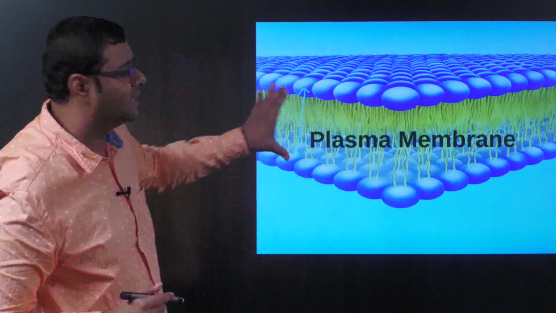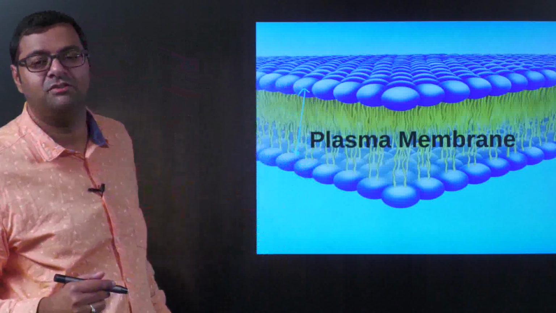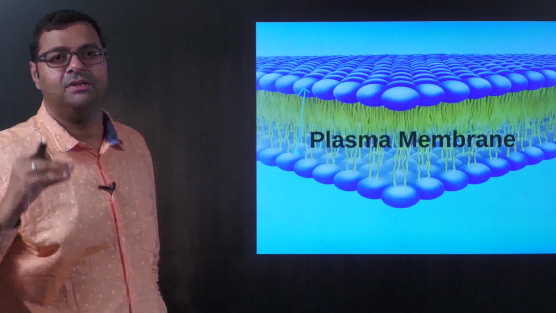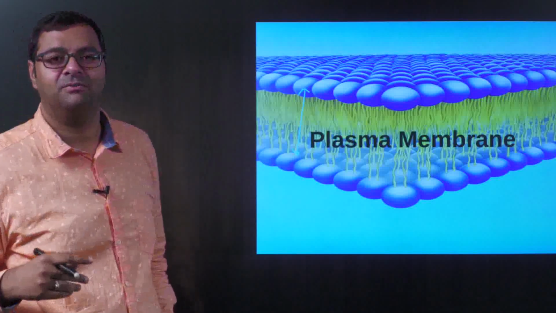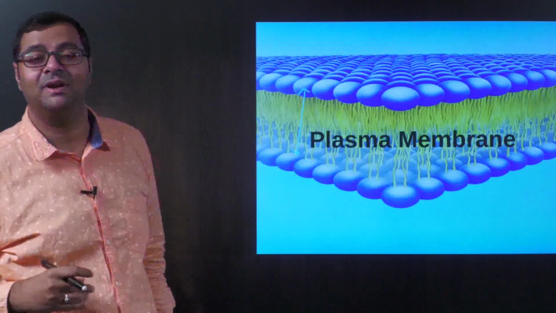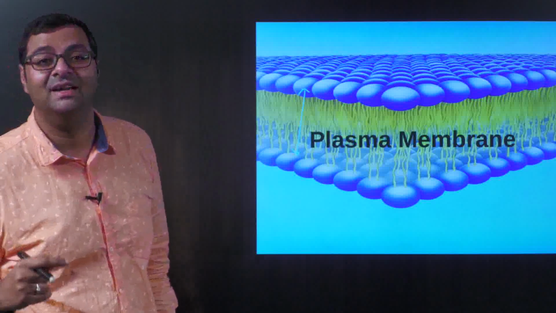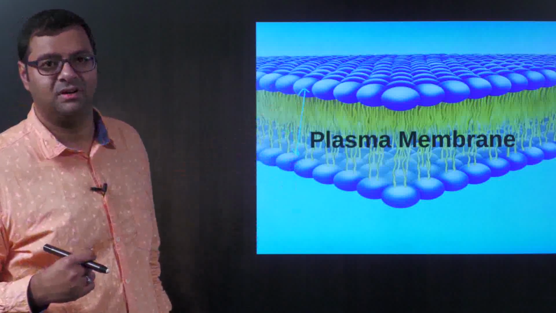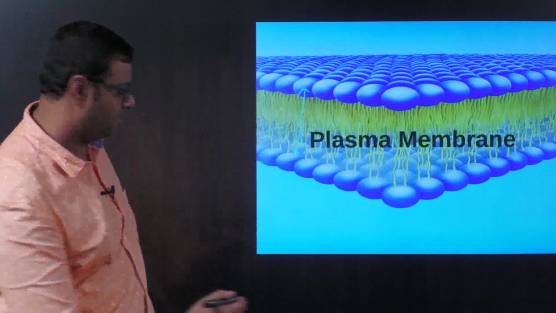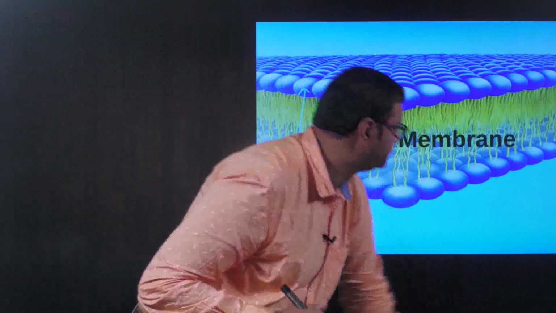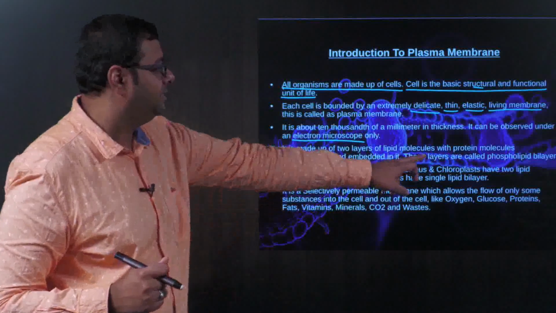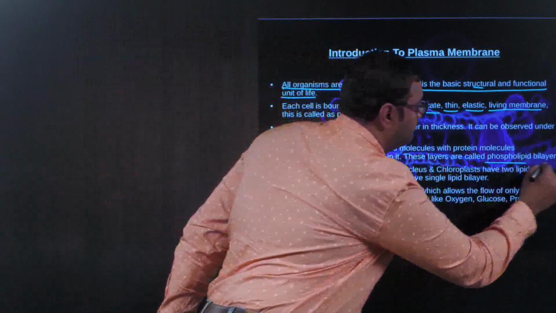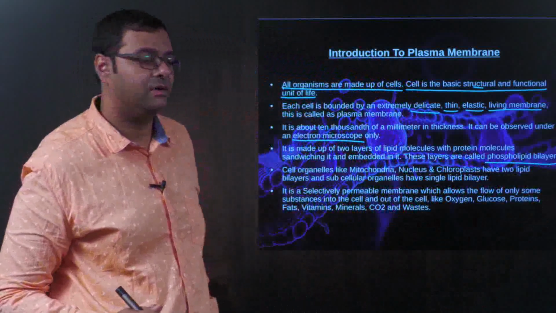It is just like a sandwich. If you are eating a sandwich, you see there is cabbage or lettuce, or an omelette, or a jam put in between the two slices of bread. So it is basically that. It is a sandwich model. The plasma membrane is a sandwich model. All right, children? Let's go further. Because it is made up of two layers, it is called a phospholipid bilayer.